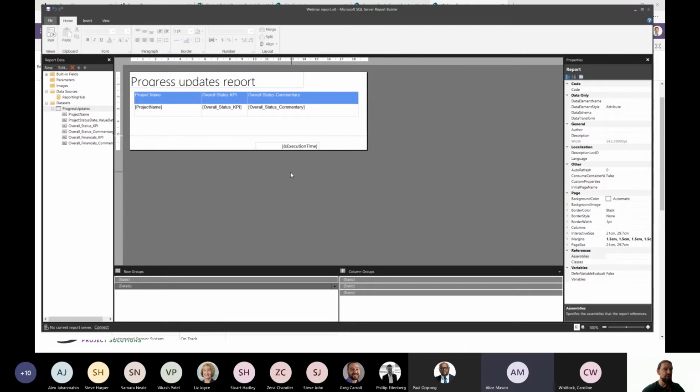I guess it depends on the intended audience and also the intended purpose of the report. Typically, we would produce a report like this to serve the function of a status report, where we don't want the end user to change the format. We have a requirement for the format of the report to be the same and for the data to change. The biggest use case for these types of report is those contextual things, project status reports, program status reports, anything where we need contextual information and for the formatting to remain unchanged.